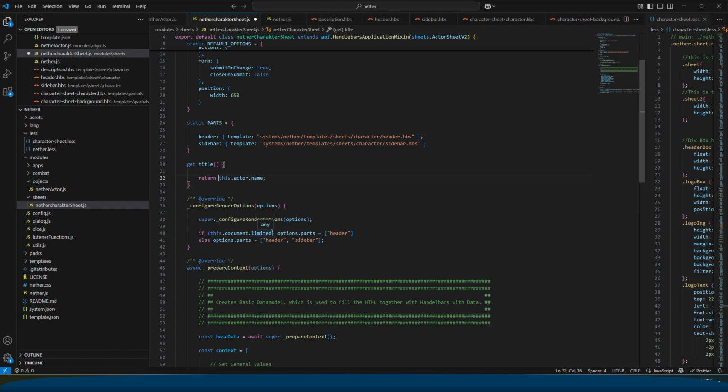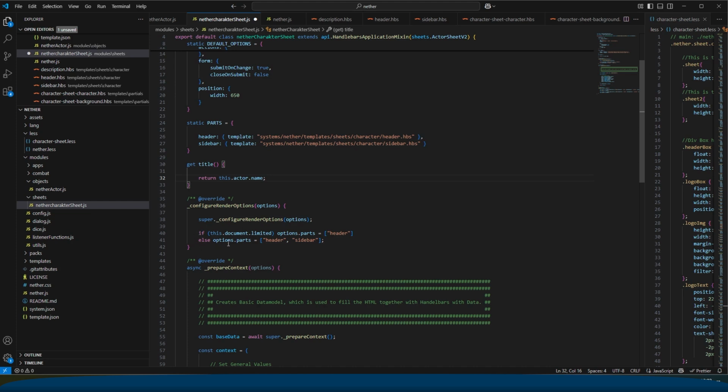So remember in Foundry you have 3 options that you can give rights to a character sheet, or in that case an actor sheet, or every object in Foundry. You can either be the owner, you could be an observer, or you could have limited access, and that's referring to that limited access.